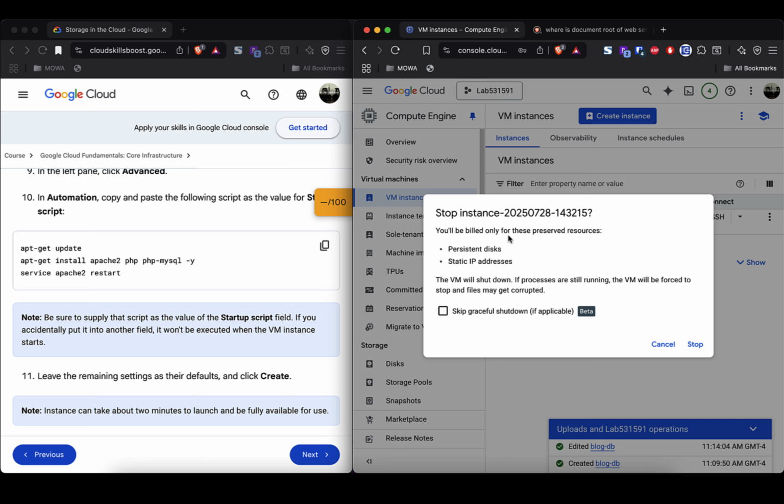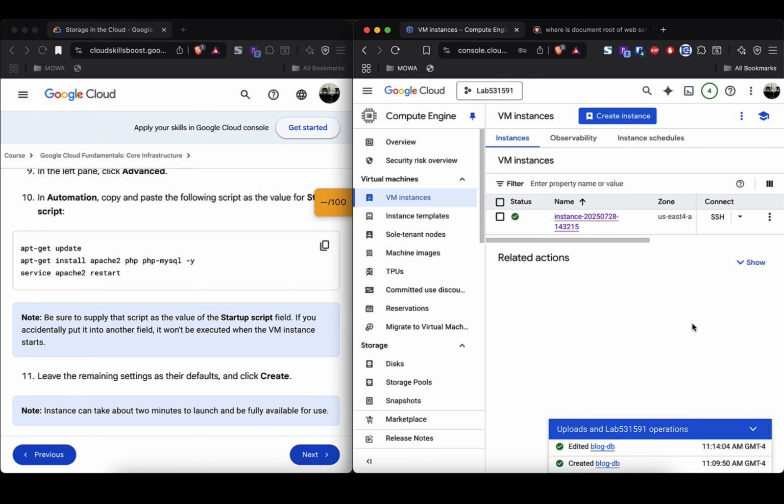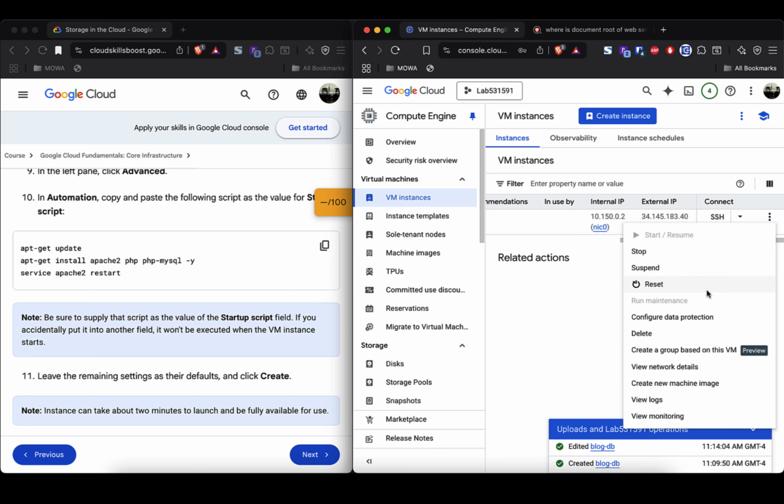You are billed only for the preserved resources. The VM will shut down. Processes are still running. That is crazy, because I did put in the automation. Delete, create a group-based, view network detail, create new image. I don't need that.